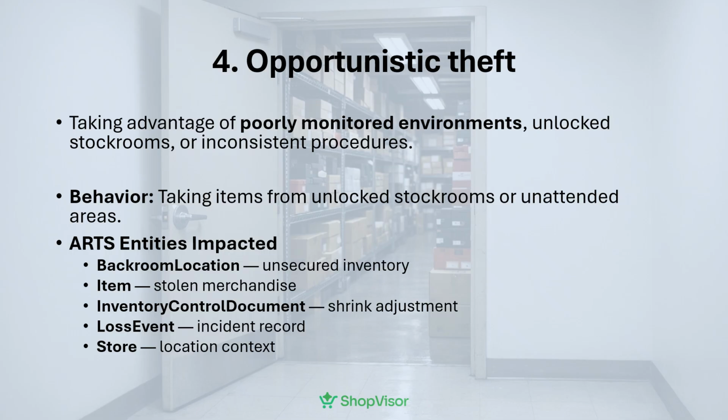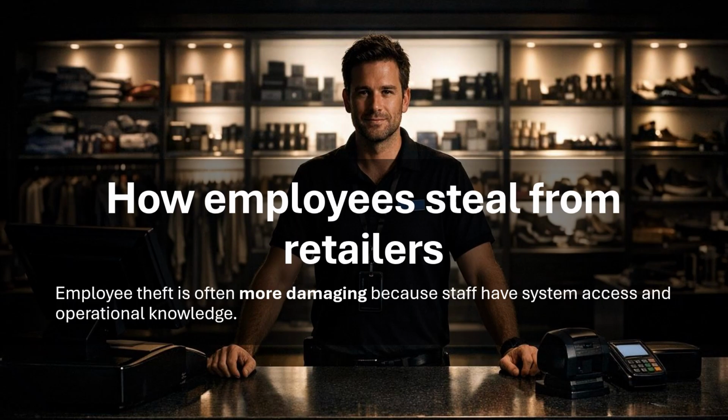Why is this stuff interesting? The ARTS entities can help you identify what happened and where it happened. That's why they're all being listed. We looked at the 5 ways that customers can steal. Let's look at some of the ways employees can steal. Employee theft is often more damaging because the staff have system access and operational knowledge, so they can figure out how to beat the system.